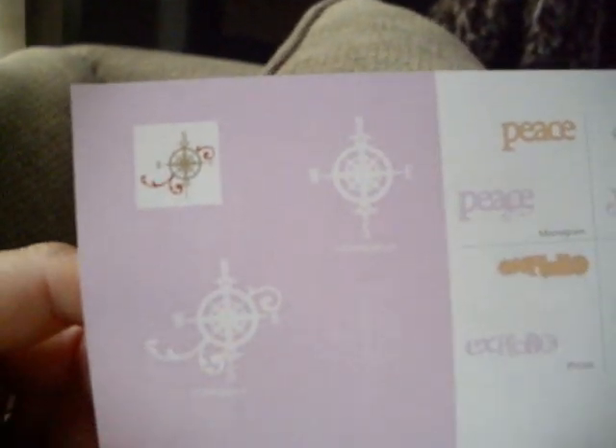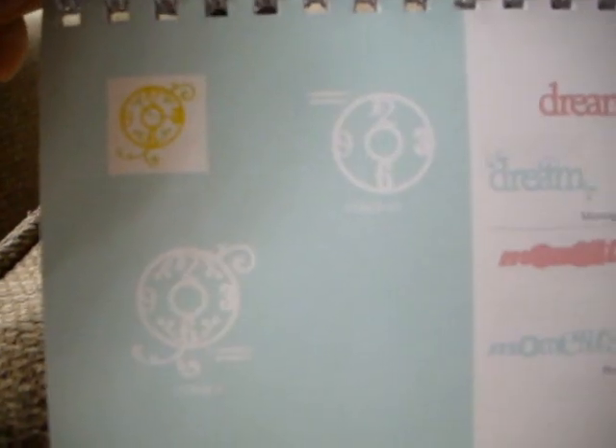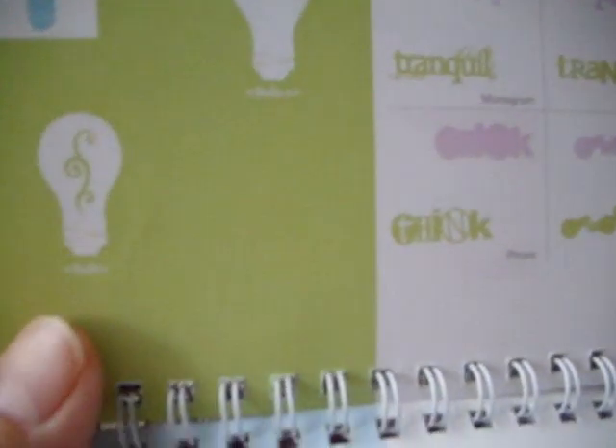Mushrooms. And then there's some numbers. Heart. Chandeliers. A compass — this compass is awesome, can you see that? Peace. There's some sentiments starting to come in. Here's a beautiful clock. Dream. Moment. Did I forget to tell you there is a card feature? I actually like the card feature — I know some people don't, but I actually do. Light bulb. Look at this chair, I think that's awesome. Last wish.